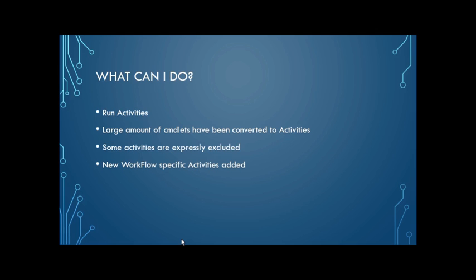A lot of the commandlets have been converted over. I mentioned that, right? They've been made into activities. They're not really commandlets anymore, right? There are some activities that you specifically cannot do, and we'll go over those. I'll show you a couple examples. But there's ones that you're just not going to do. You can't do it. It'll throw an error. It won't even compile the workflow, right? And then there's a few specific new activities that have been added just for workflows. Okay.